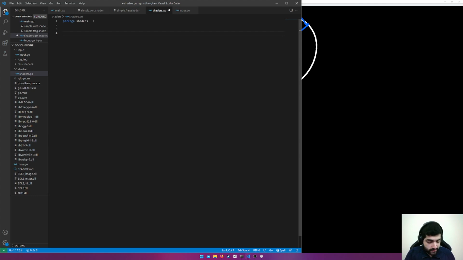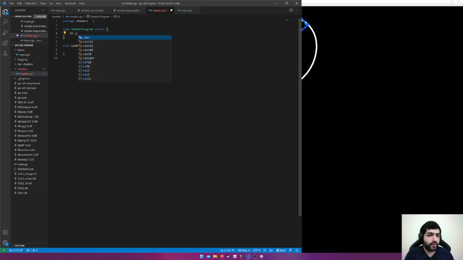So let's just do load shaders. Let's do a function, and let's have a struct, let's just call it shader program, so we don't get confused. Now each shader, and we'll see the GL code for this, but each shader on the GPU has an ID. So for the shader program we're going to need an ID.